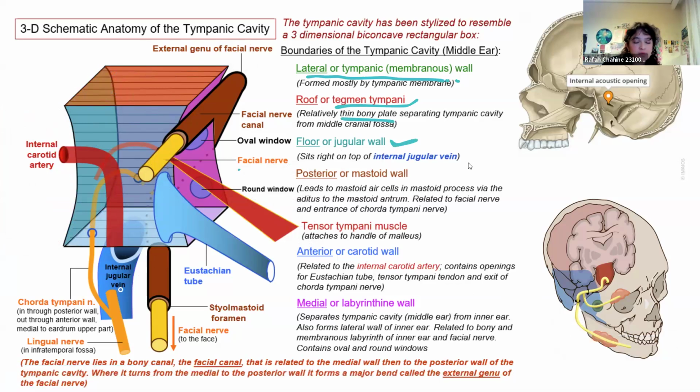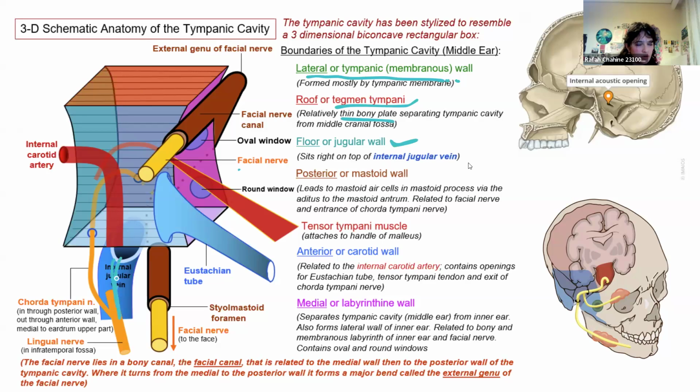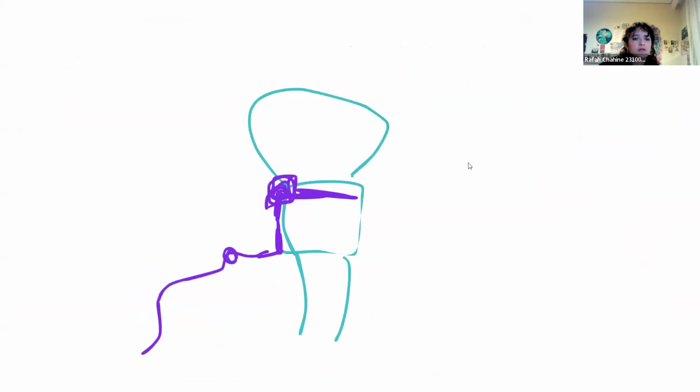I don't know if I explained it properly, but what I meant to say about the internal jugular vein is that it will obviously follow alongside the internal carotid artery, by the way. The internal jugular vein is going to ascend towards the middle ear cavity, and then right under the middle ear cavity, it's going to bend, and it's going to basically sleep under the floor, okay? So it's going to come in this direction. It's going to come towards you, yes? So that's how it forms this floor over here, okay? Nice.